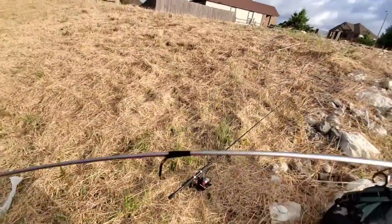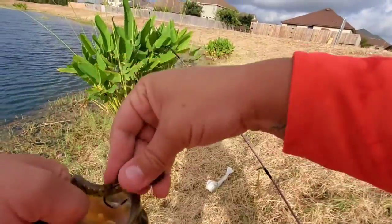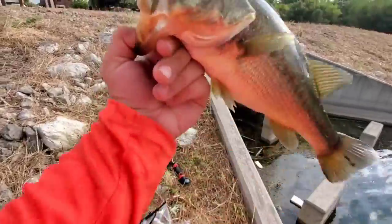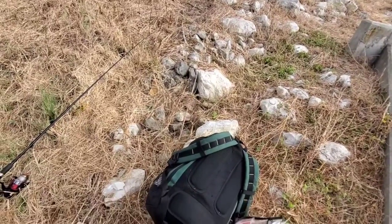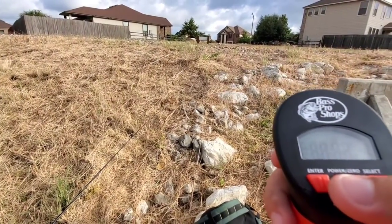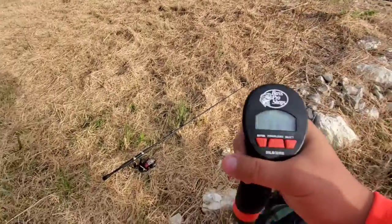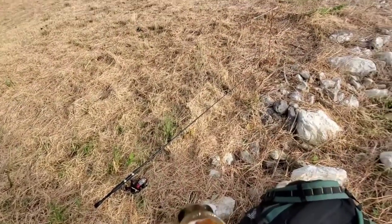Another good sized bass. Another good one. He's short, but he's kind of chunky. That was on the old monster worm. I saw him hit it and just start running with it. Zero this thing out, about 112. Okay, stop moving so I can get it off you. Come on, work with me.